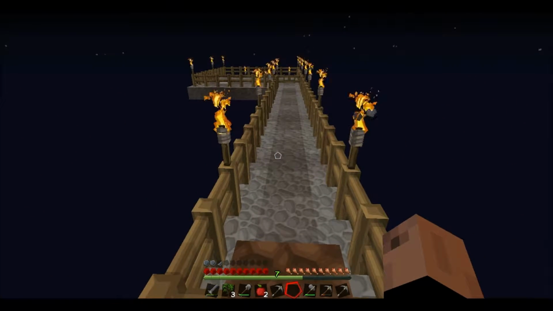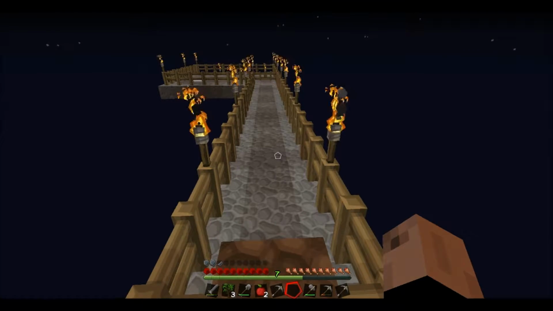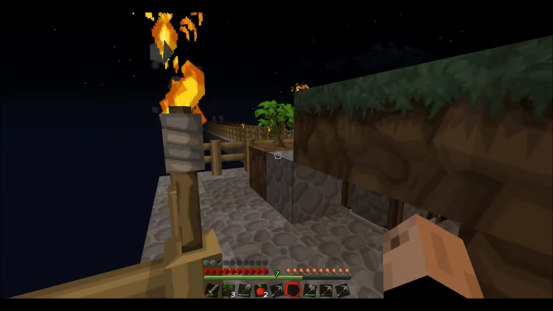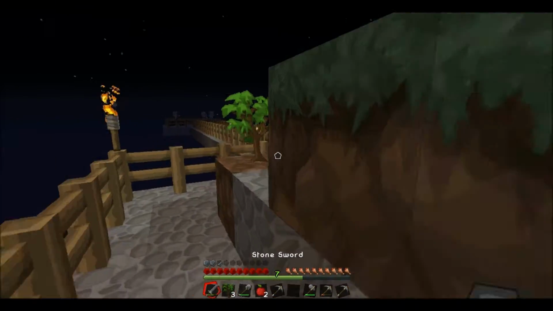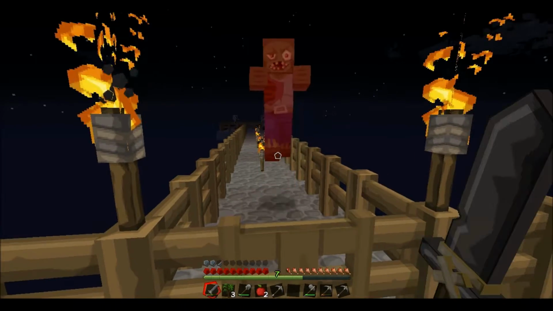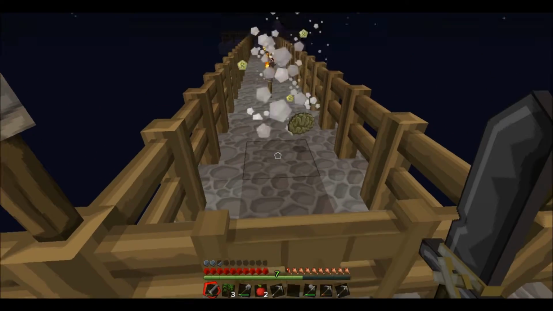I think I'm going to end up having to build this. I will build a secondary... I'm going to build this up. Oh, shit! How did you get out here? How did you... You little son of a bitch. I didn't leave that gate open. No. Oh, there goes a spider.